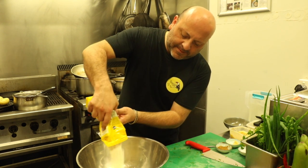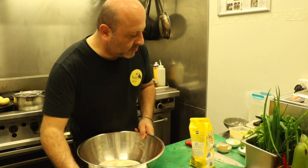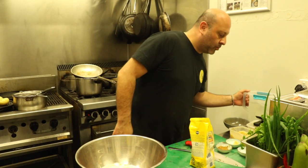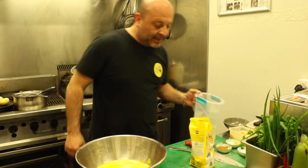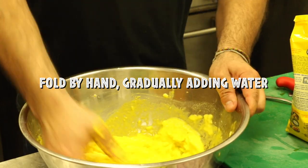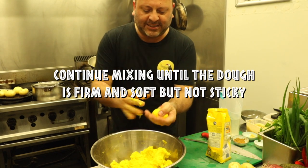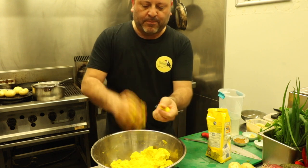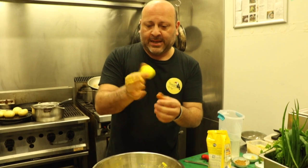So we'll do half a packet in there. I'm going to add a little bit of colour and a tablespoon of salt. Then we're going to add some nice fresh water to the mix, just a little bit at a time, and fold it — squeeze it with your hand until you find that really nice texture. You can see it's coming off my hands now; before it was really sticky, but now it's more firm. I can make a ball and nothing sticks to my hands — that's how you know the dough is ready.